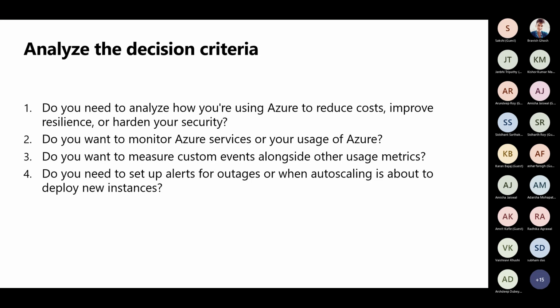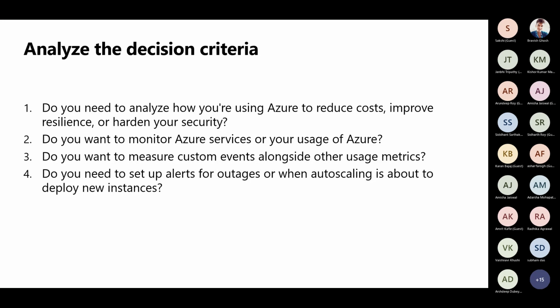Then, do you want to measure custom events alongside usage metrics? What does this mean? In this case, you'll be using Azure Monitor, because you can use it when you want to measure custom events alongside other collected telemetry data. Custom events, such as those added in the source code of your software applications, could help identify and diagnose why your application is behaving in a certain way. In those cases, you can use Azure Monitor. It will be a very good solution for you.